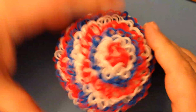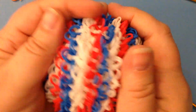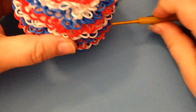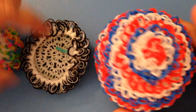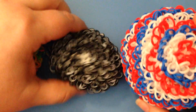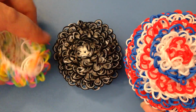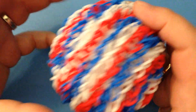So there is my completed fuzzy ball. I think it's fabulous. I love it. They're fun. They feel great. Make 3. Have a set of juggling balls or hacky sacks or whatever they're called. Make them any colour you want. Make them any size you want. As I said, this was going up to 4 single crochets and an increase. This one, I haven't finished it yet, but that's going to be 3 single crochets. And this one, which isn't finished, is 2 single crochets. So you can make them different sizes, make them huge. It really doesn't matter. Depends how many bands you have.